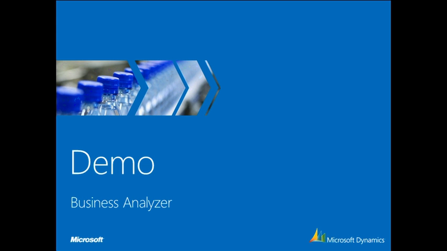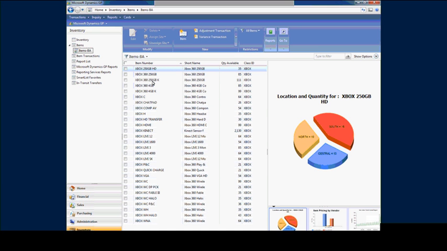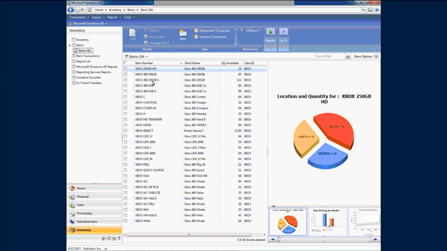Okay, so now remember to see this in a better view, you'll want to click F5 and that'll bring you to full screen mode. So what this is, this is Dynamics GP and our navigation list. These came out in Dynamics GP version 10.0, and what we've done in GP 2010 is we've added business intelligence functionality, or what we're calling our business analyzer functionality, into these navigation lists.